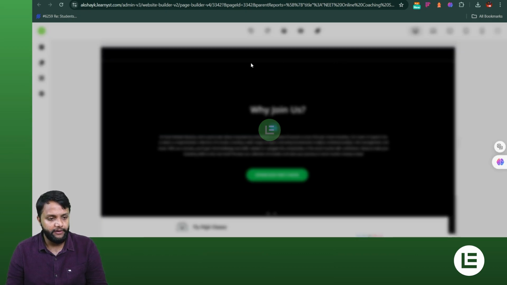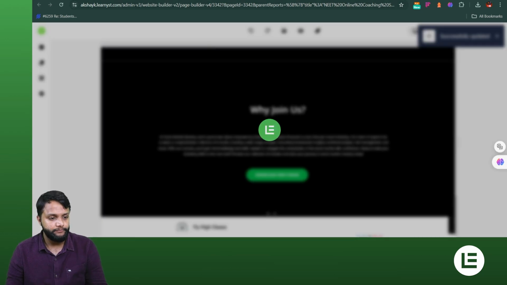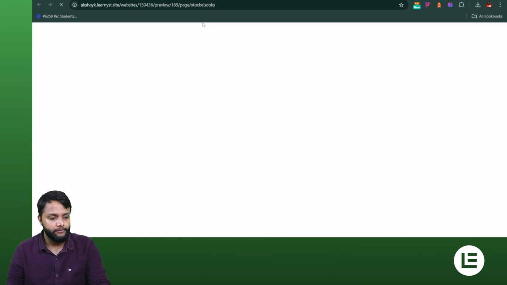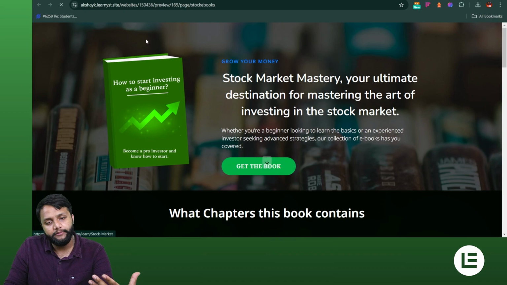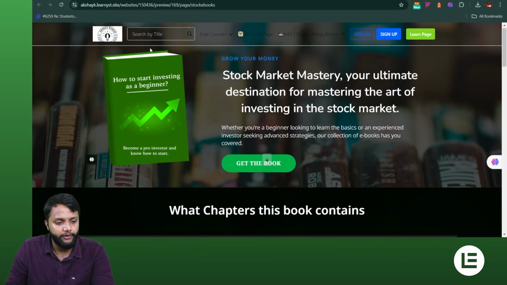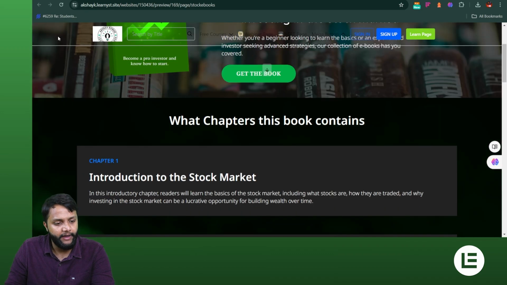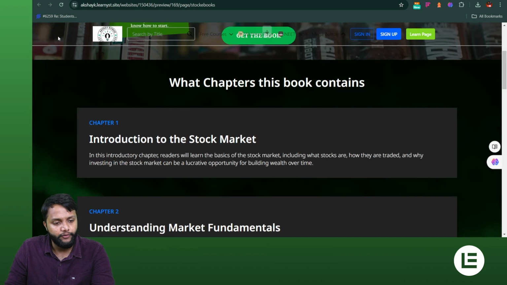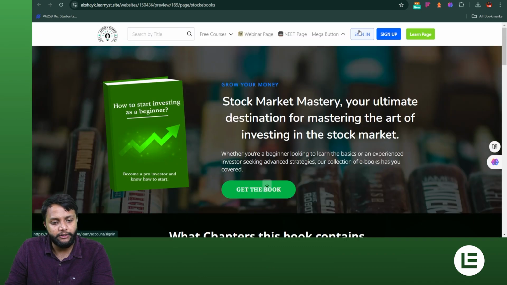If I just save it, I'll show you the preview option. I close the previous pages. So I can see my nav bar has already been created. You can see this is the nav bar. As you can see, this is the sticky which we have added here. If you want to add the color as well, you can add the color, and if you want to make it constant, you can also keep it as a sticky as well.